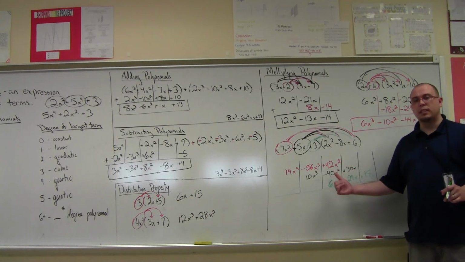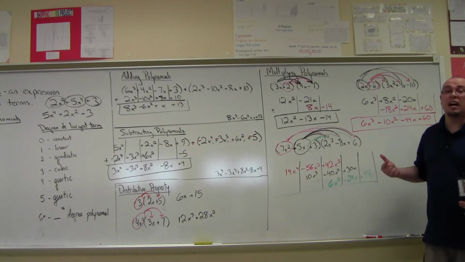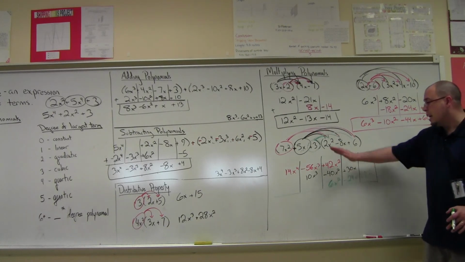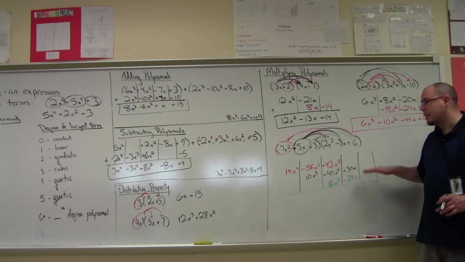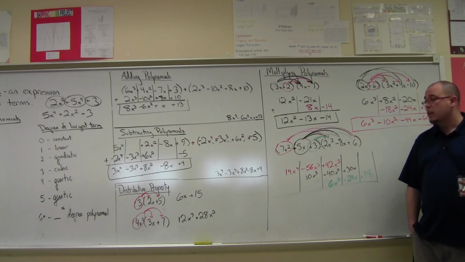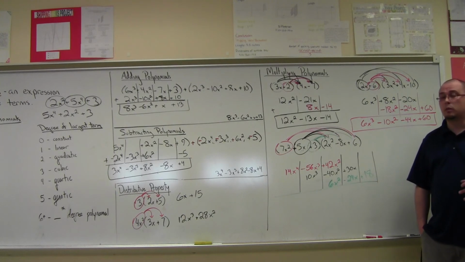So if you were doing this and you were just writing it out horizontally, you'd have 9 terms and you'd have to combine them all together. If you write them out based on the degree like this, it's a lot easier to keep it organized. So even if it looks like it's more work, I promise you it's not, because it's easier work.